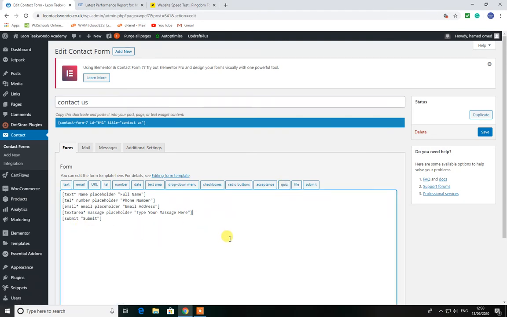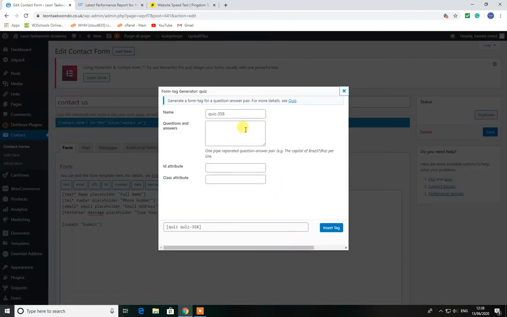Before the submit, we just enter here, we put the quiz, and in here we have to put some question which anyone who fills up your form has to answer. The robot cannot answer it, only a human can. So this way you will not receive junk mails. Any email you receive has definitely been filled up by a human, not by a robot. So now how to do it? They have given us an example here. For example, we can copy it and fix it.